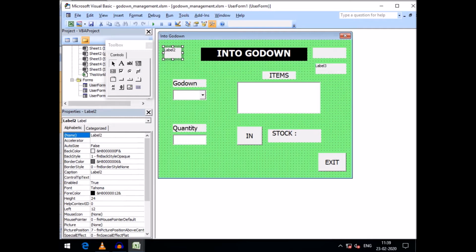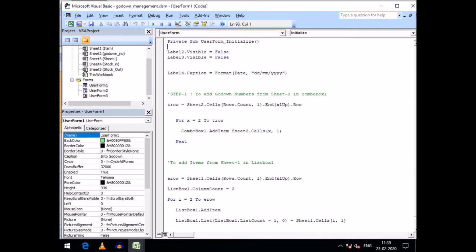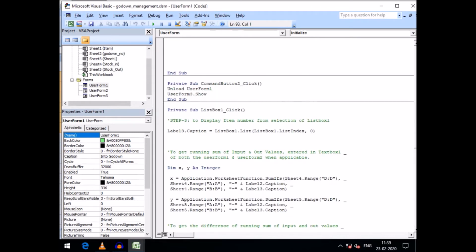This is our second step, and the third step is label 3 dot caption, that is, the item code will be stored when I click on the list box and choose the item, which will not be displayed, friends, because in the initialize event I have set the visible property of both of these labels to false.